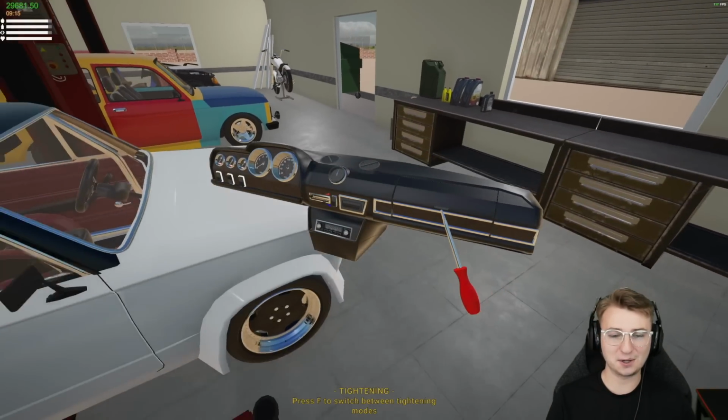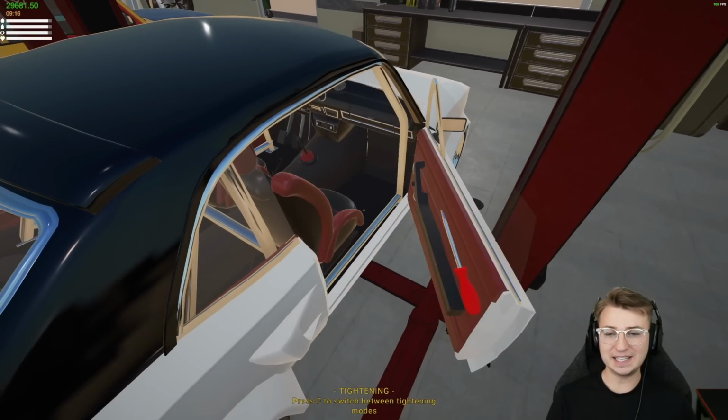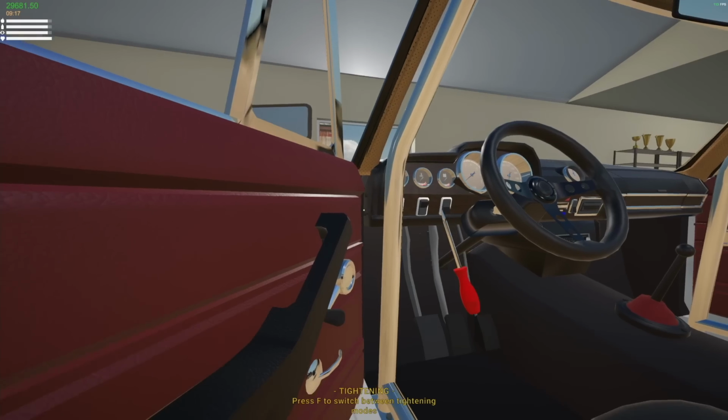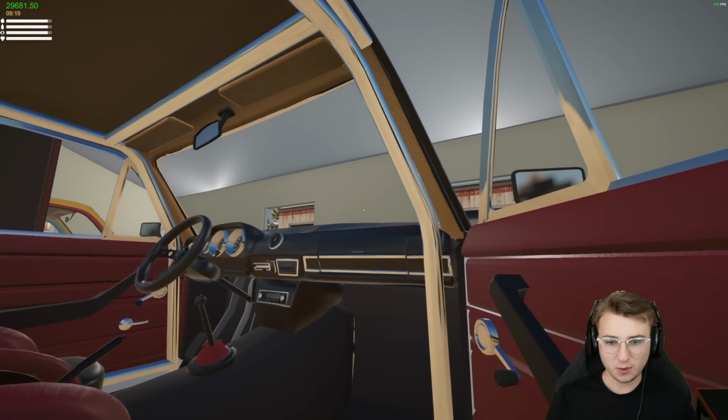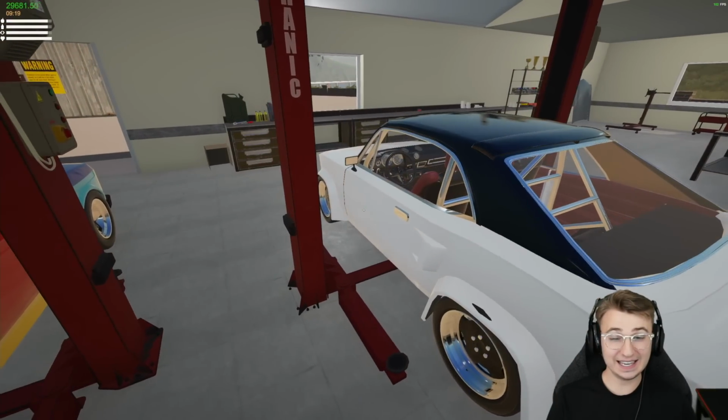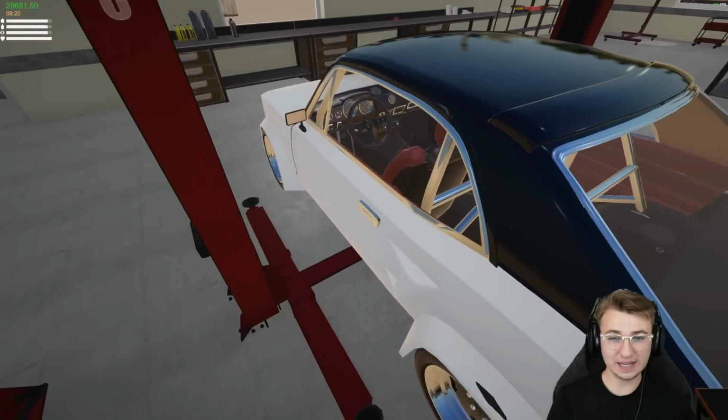Also, I found out why our glove box wasn't closing. It's because I forgot to actually bolt up the new dash. Okay, we should have a working glove box now. Perfect. All right. I think that's all the work that we really had to do to this thing.